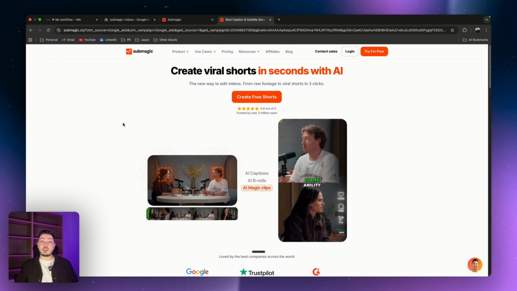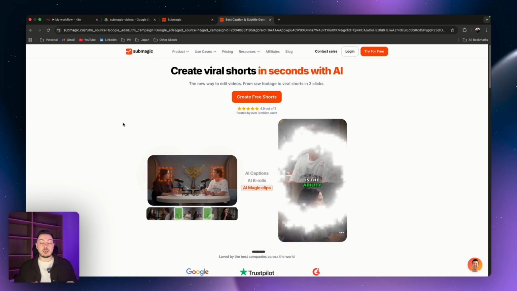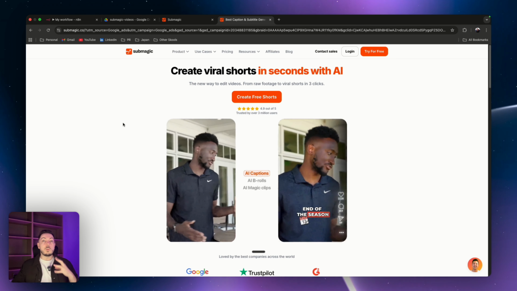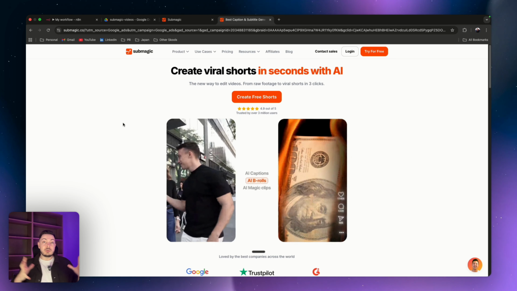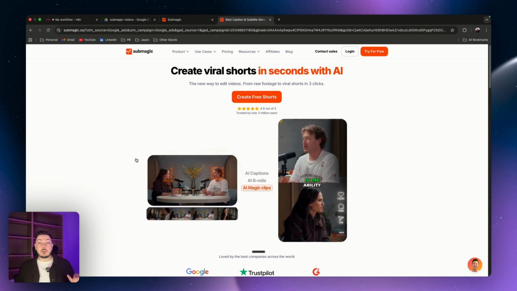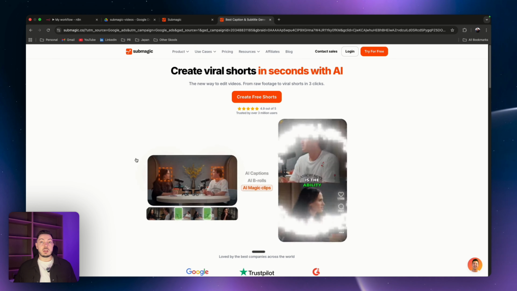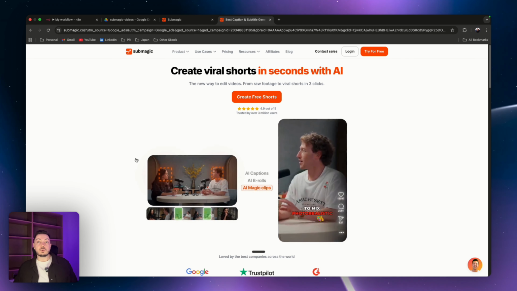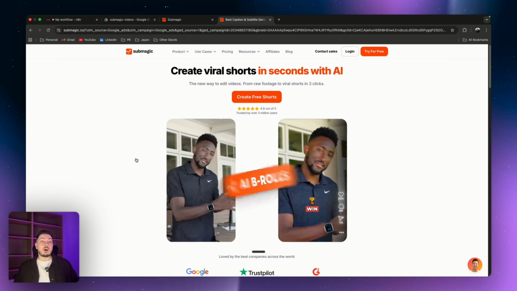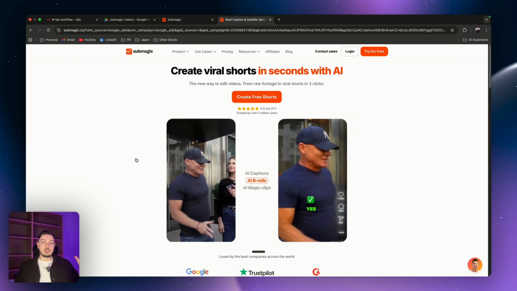So you can upload that raw footage and then it uses AI in order to add captions, B-roll, edits, emojis, a whole bunch of different components in order for it to be completely fully edited, as you can see on screen. And it does that completely with AI in a couple of seconds. So it looks as though you've sent this off to an actual editor, paid money, and you've got that back from that person. And now you're doing this with AI, which is completely awesome.